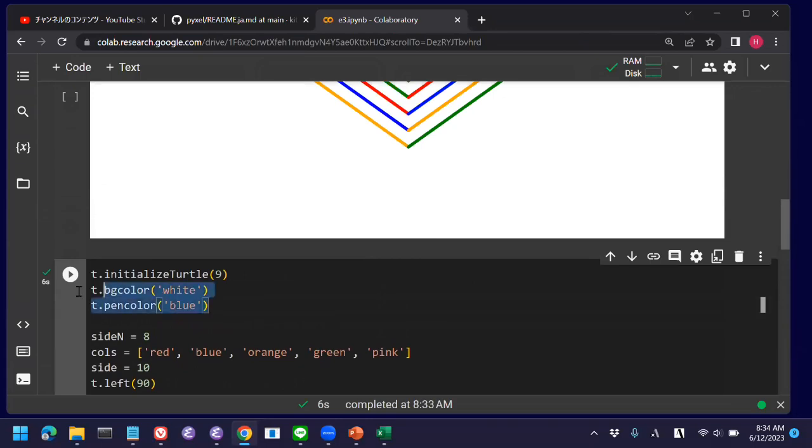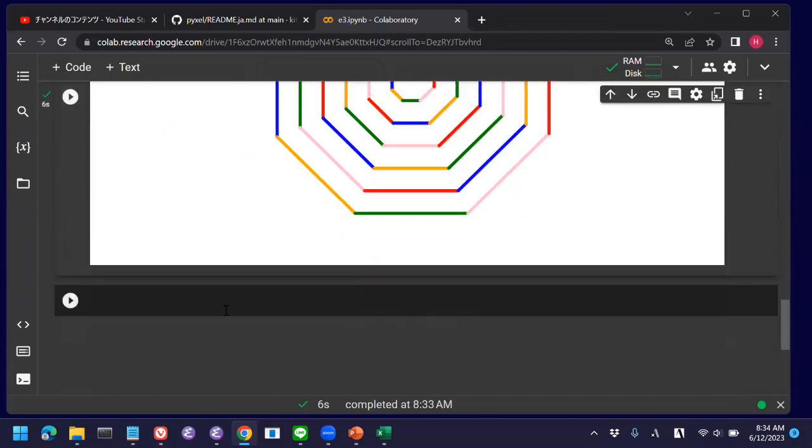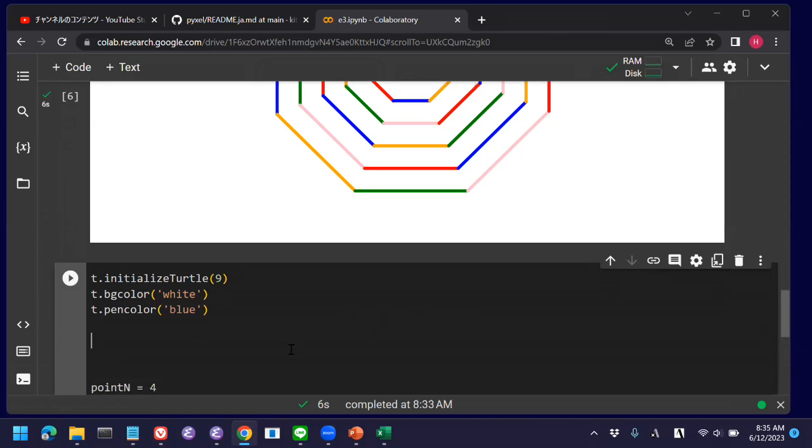Again, we copy this. Point n is n. Before that, we need to define square first.